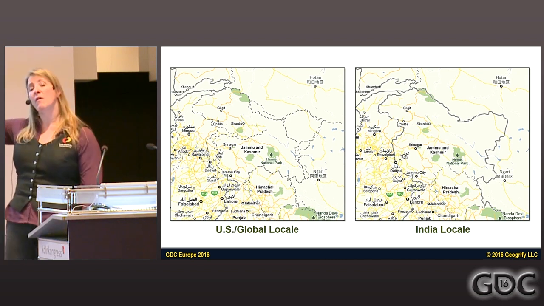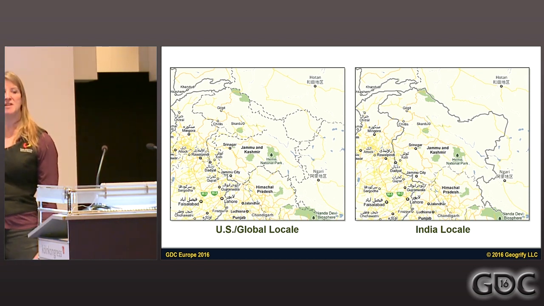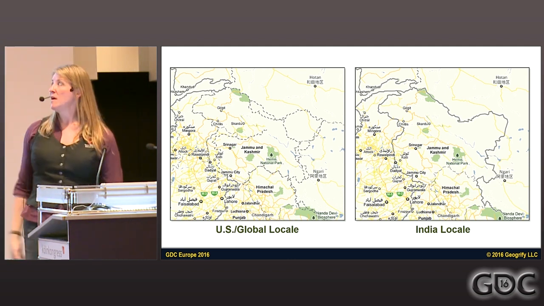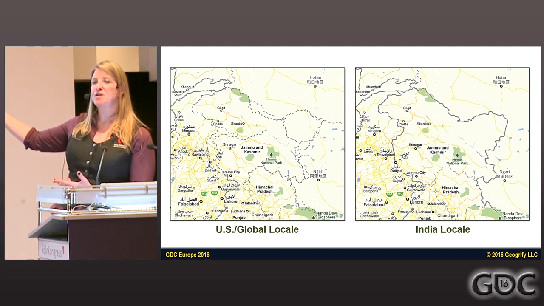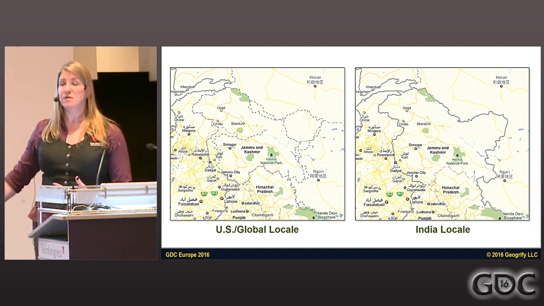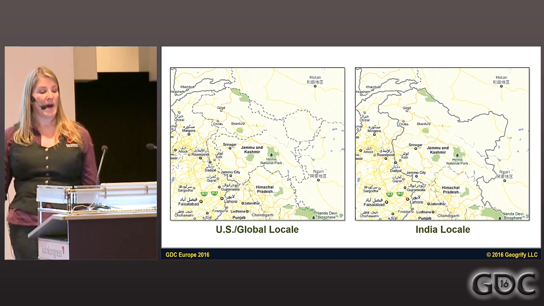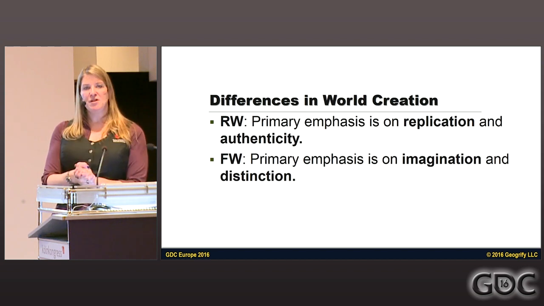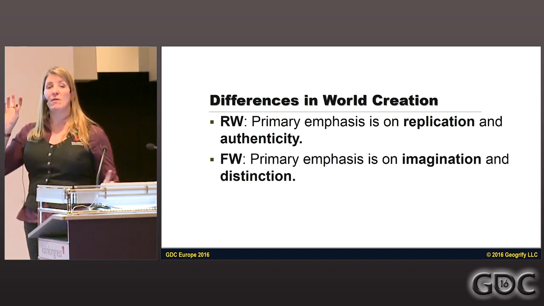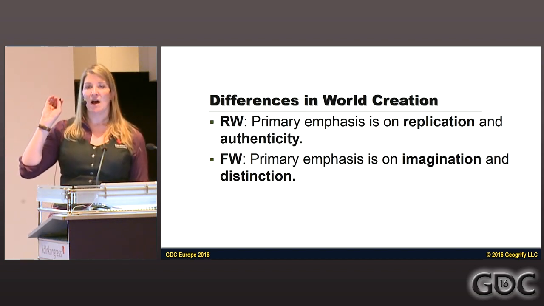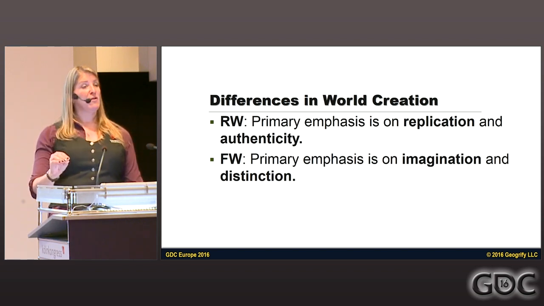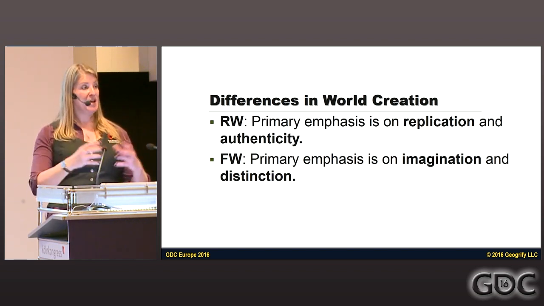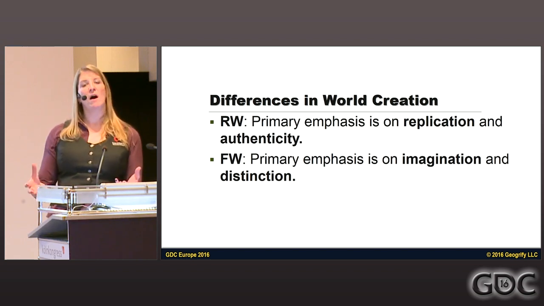And so what I call this is a geopolitical imagination. This doesn't exist. It exists in the political world of the Indian government, but it does not exist on the ground. So in a way, this is kind of a fictional world. It might be almost as fictional as Tolkien's map. So there's some differences between real world and fictional world in creation that I'm going to touch on. And for the sake of time, this is highly generalized. That's another thing cartographers do, we generalize a lot because you can't show everything on a map. So I'm generalizing my own talk a little bit.